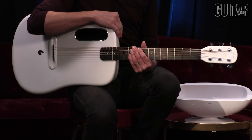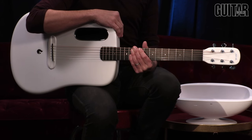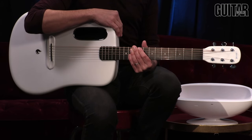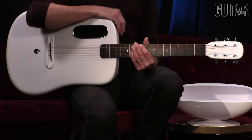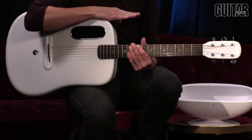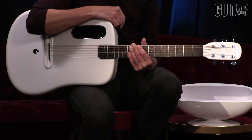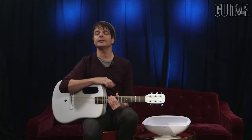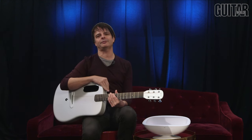doubles as your sketchpad, practice partner, idea machine, or song bank, where you don't need to pull out your phone or plug into an external device. It's all baked into this guitar. And it's portable enough to take anywhere when inspiration calls. And that is groundbreakingly invaluable. I can say that's where I stand with the Lava Me 3 guitar. It's a cutting edge and vibey musical instrument that you can get lost with for hours of musical creativity. Definitely check it out.